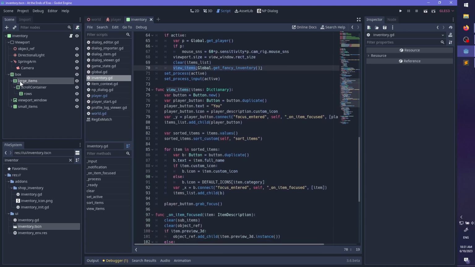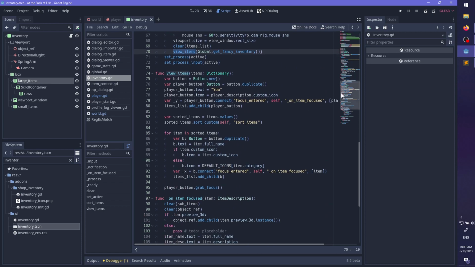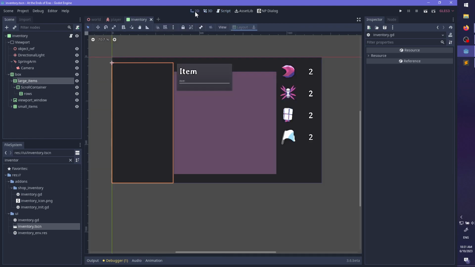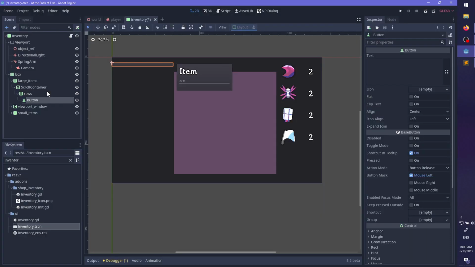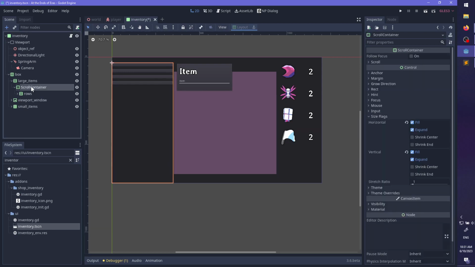Alright, so I think this little thing needs its own inventories. Or what does it need? Okay, first off, we would have buttons like here. Oh. So this is where the buttons would be.